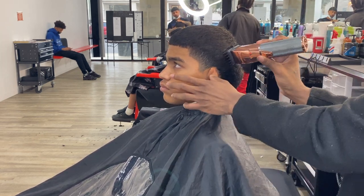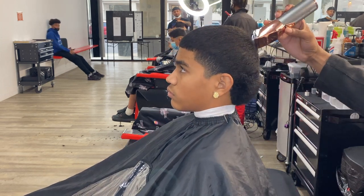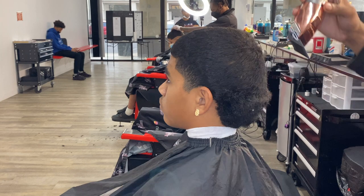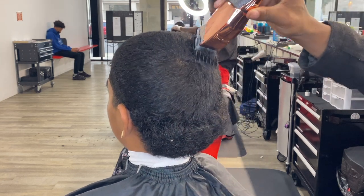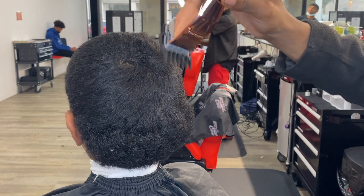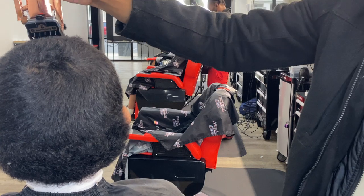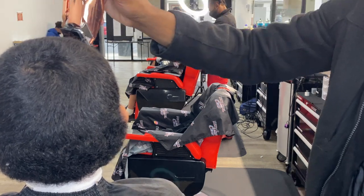Keep in mind you're gonna have to go over his head a couple times with that tube guard open. You can't just go over one time because that one time ain't gonna get the job done, you feel me. You want to just keep going and keep knocking all the hair down, because all that hair is going to continue to feed into the teeth of that blade. Go over multiple times, make sure you knock down all the bulk, and don't just go over one time — make sure you clean them all up.